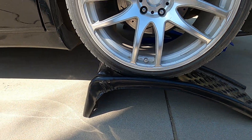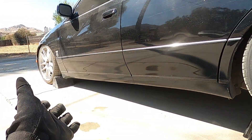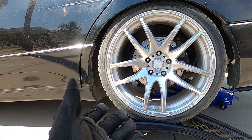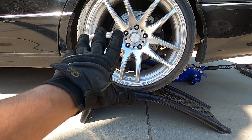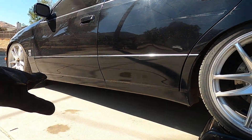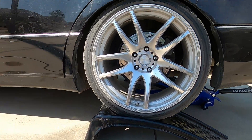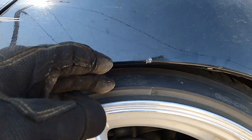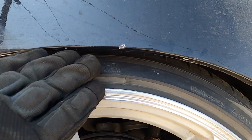I have the back tires on wheel ramps right now. I jacked up the whole car and put the wheel stands only on the back. The purpose behind that is so I can constantly go up and down with the suspension and still have a way to measure how high it is without having to put the car all the way on the ground each and every time. It also keeps it closer to level since my driveway is on a slope. Right now I'm sitting below the wheel but above the rim.